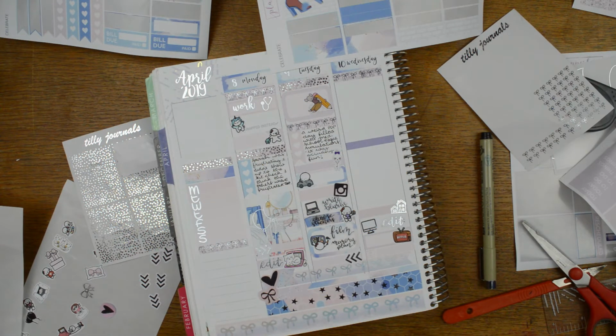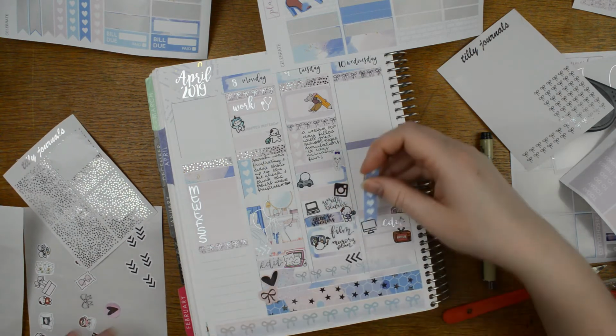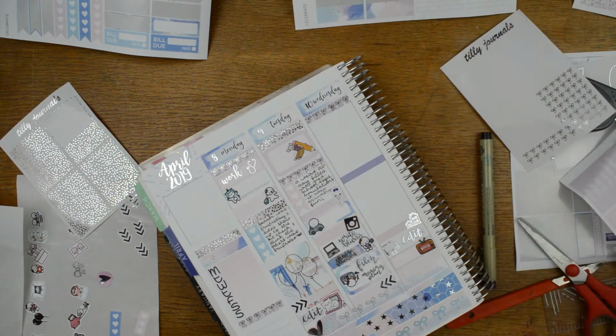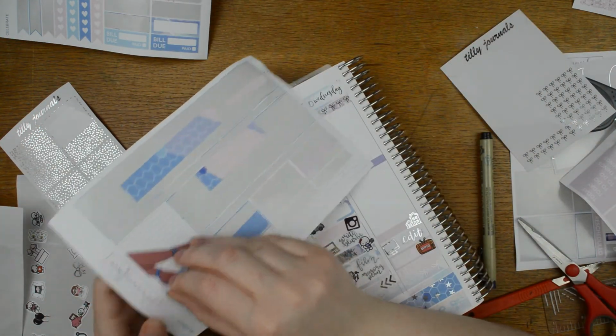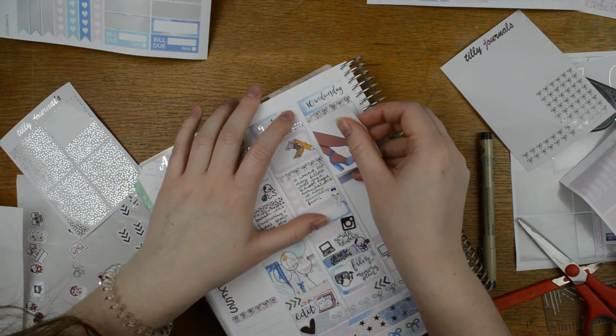Then I'm gonna, above that, do my little bit of journaling, and I'm just gonna write that I visited my old ward and it was super cute, but I'm probably gonna jump to the top next and work down. So I think I'm going to next pull in these shoes half box.